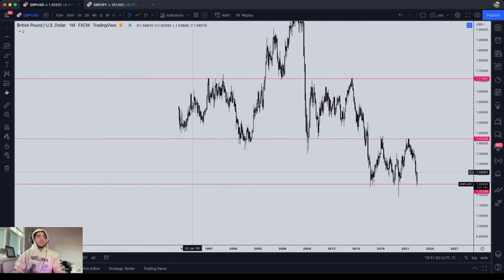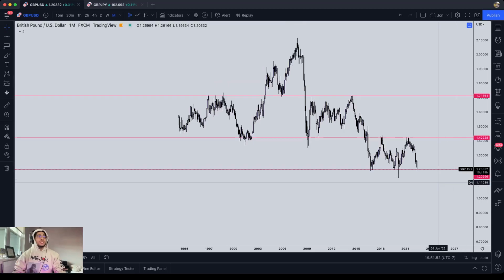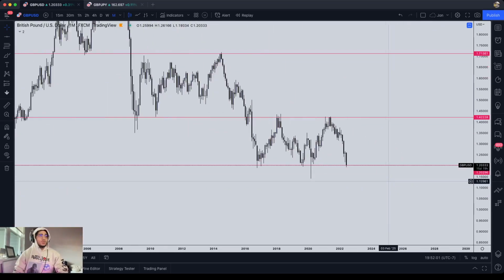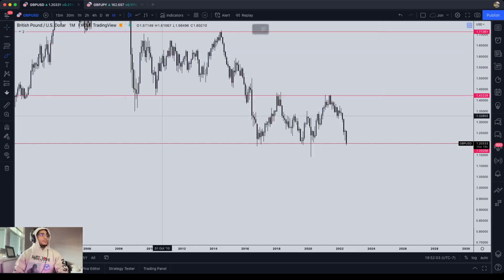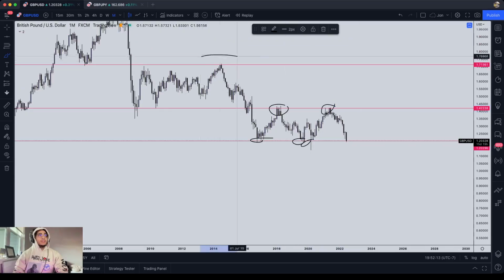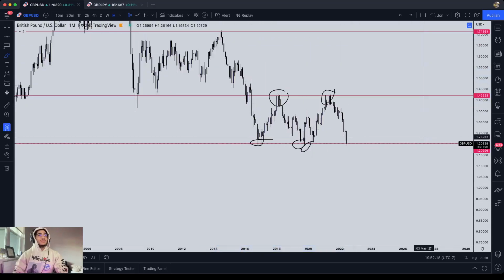Now we take another look, and what do we have currently on GU? We have no historical data now. GU has reached historical lows, not the all-time historical low, because that would be this wick down here, but we are kind of in that region of our historical lows. Now, what has happened every single time that we've been here? Price has pushed up, price has pushed up, price has pushed up. But every time it pushes up, what happens? We hit this rejection, we fall. Hit this rejection, we fall. Ultimately, we're in a downtrend, okay?